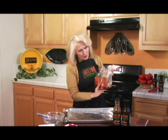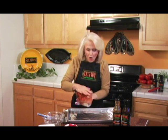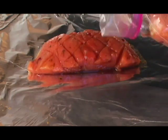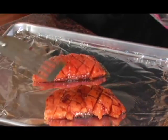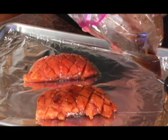So here's our sumptuous salmon. It's been in the fridge now for a couple of hours. All that beautiful cross-hatching is really beginning to show because it's been soaking up that Sioux Z Wow. I'm going to slip the spatula under the fillet on the skin side, getting as much sauce into those crevices as we can, and placing it on the foiled cookie sheet.